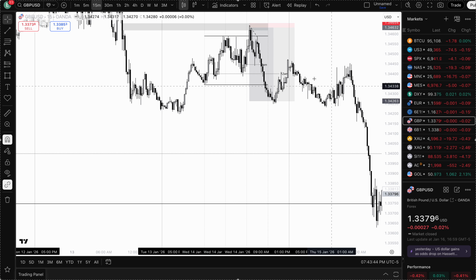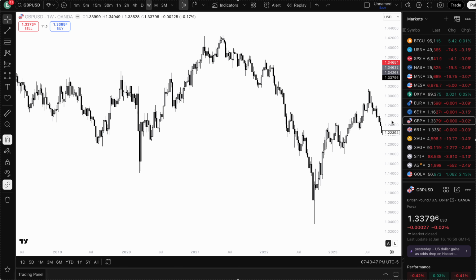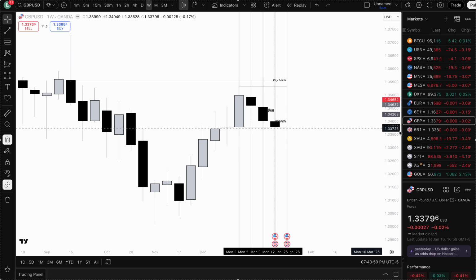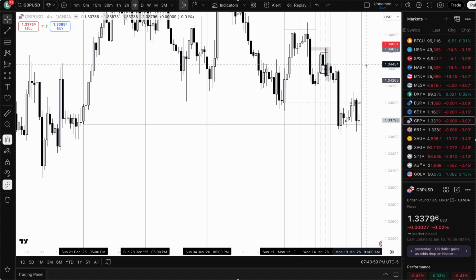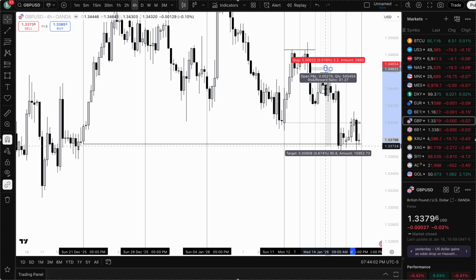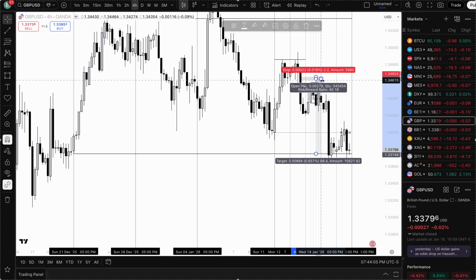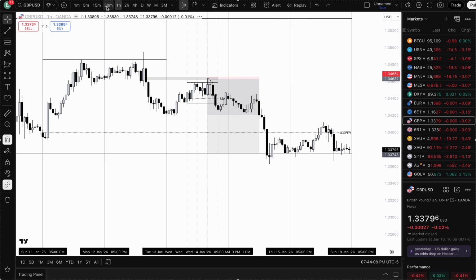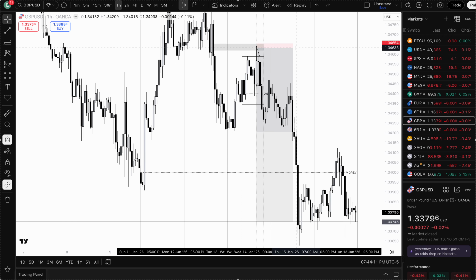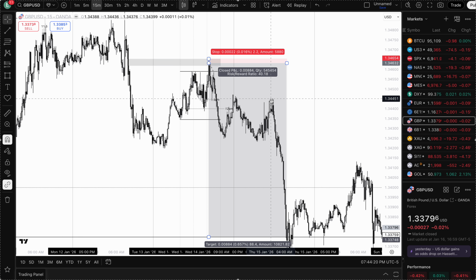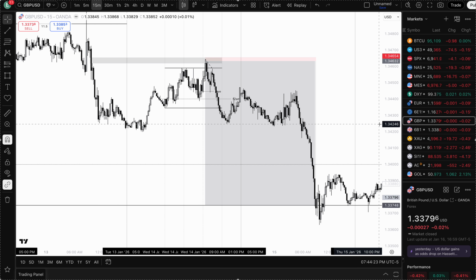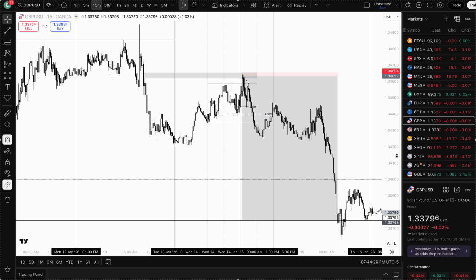I mean, it was perfect manipulation. And what are we targeting? Simple, simple. We're targeting the low of this week. High, low. Turtle soup, target the low. It's that simple. Boom. We target this low right here. For a beautiful 1 to 40 risk reward. I mean, you can't get any better than that. It's a picture perfect trade.